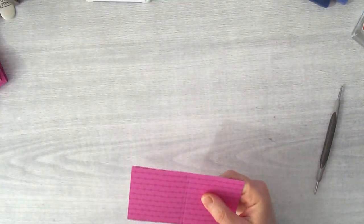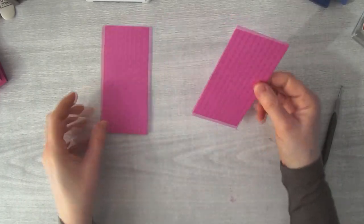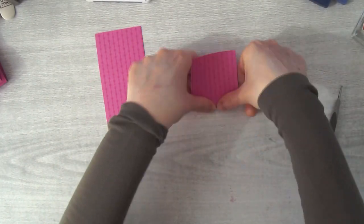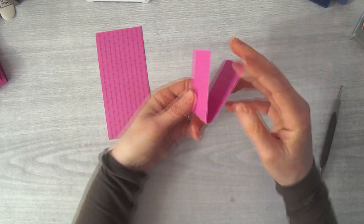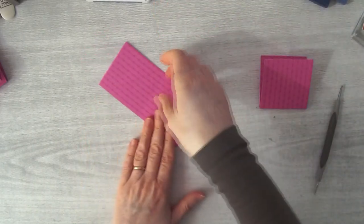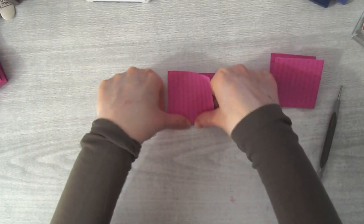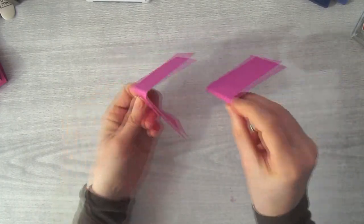Generally, we don't do such a short little score line. But we're going to fold this now along the score lines. They're very close together. So you're going to have to take a little care. Okay, that's what it looks like. Okay, so I've got both of these pieces folded.